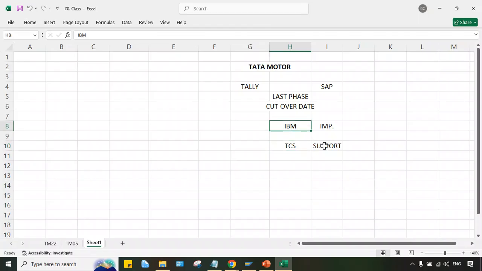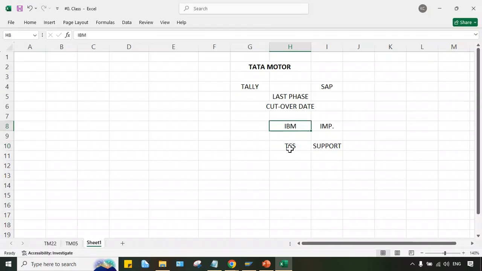The IBM people are very much familiar with the Tata Motors business process, because the team which implemented it has spent a significant amount of time with Tata Motors. They have done all the configurations and understood all the business processes. So these guys will be more comfortable if they get the support project. Their consultants know each and every individual also. They would be quite comfortable, but again, money matters.